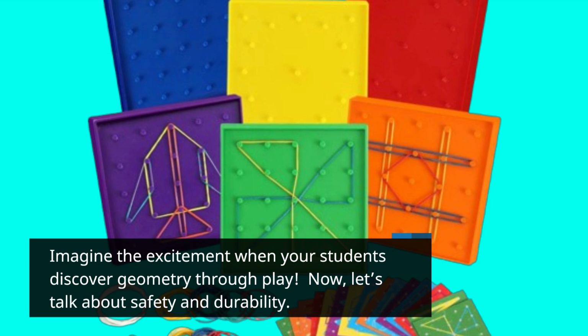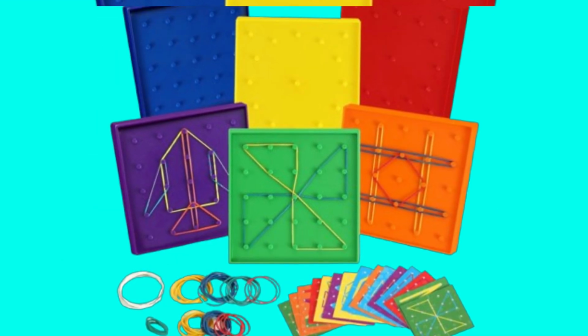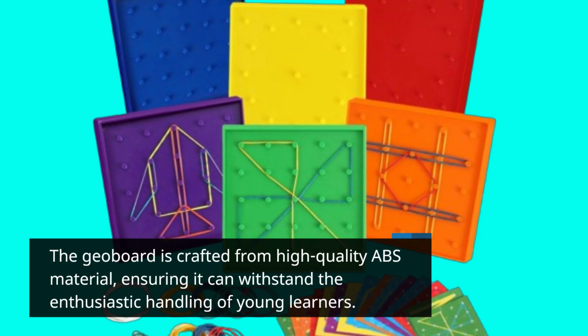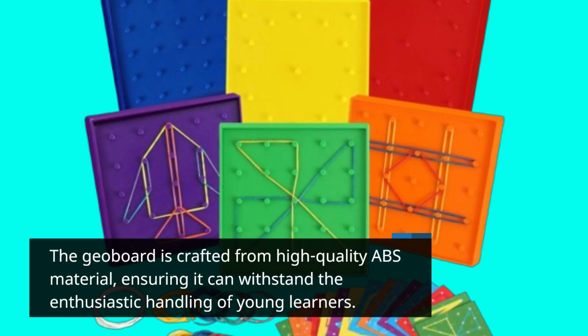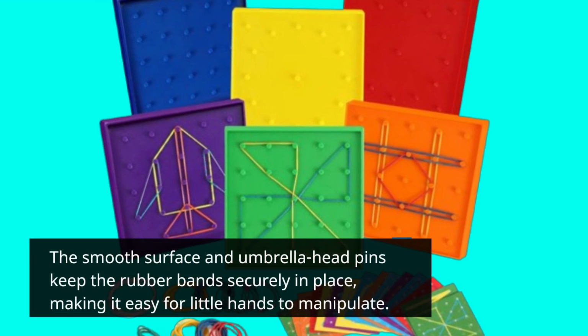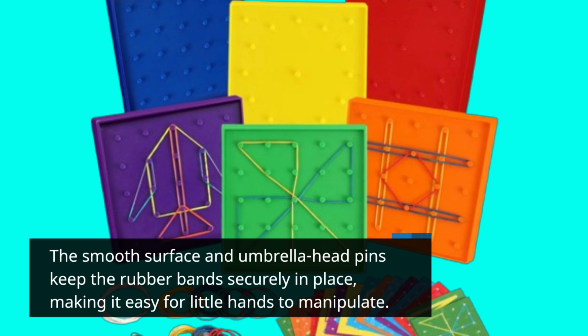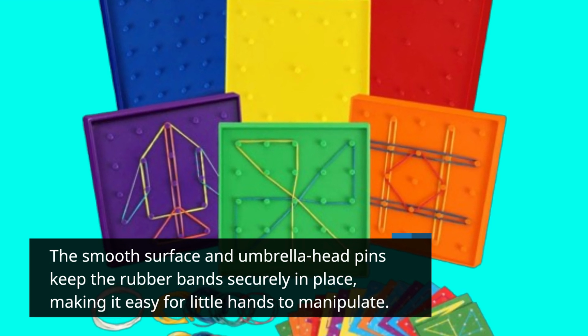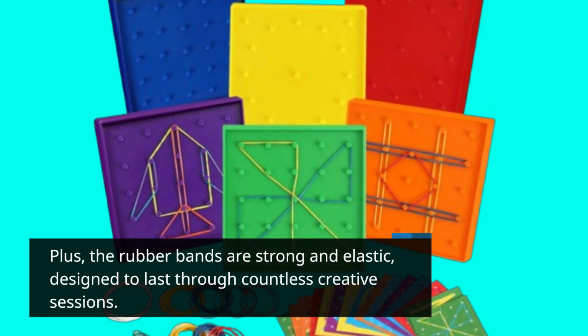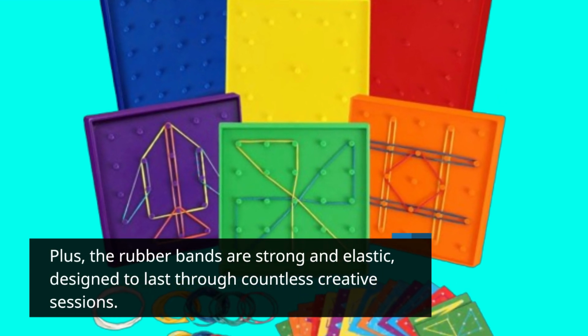Now, let's talk about safety and durability. The Geoboard is crafted from high-quality ABS material, ensuring it can withstand the enthusiastic handling of young learners. The smooth surface and umbrella head pins keep the rubber bands securely in place, making it easy for little hands to manipulate. Plus, the rubber bands are strong and elastic, designed to last through countless creative sessions.